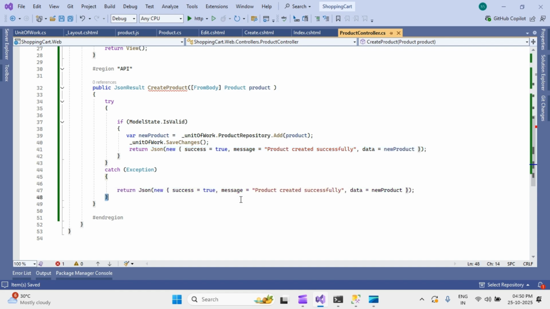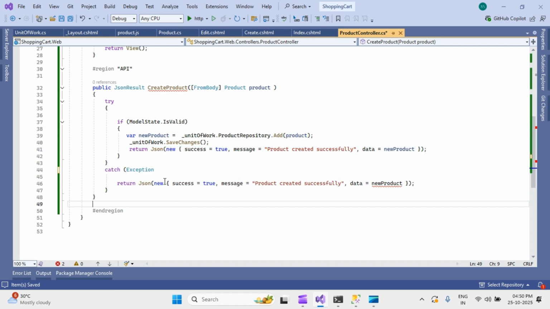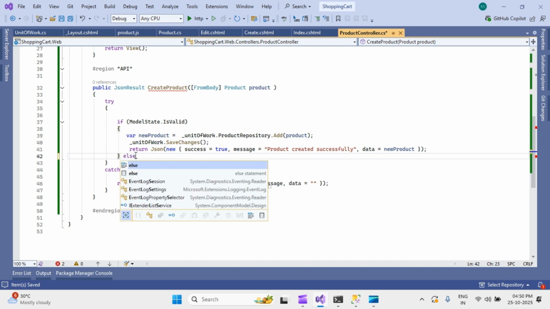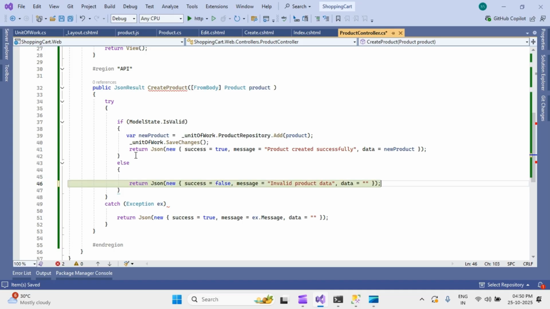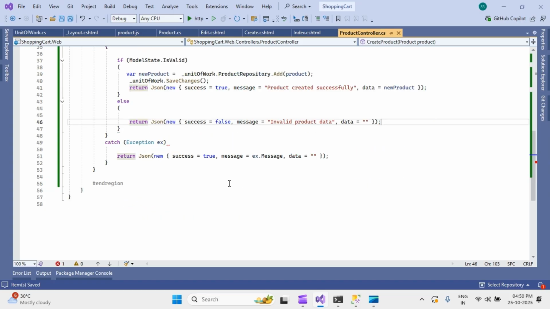Now I'm going to use here ex, then data equals blank, message equals ex dot message, then also else, if data model is not valid, then we return invalid model data.